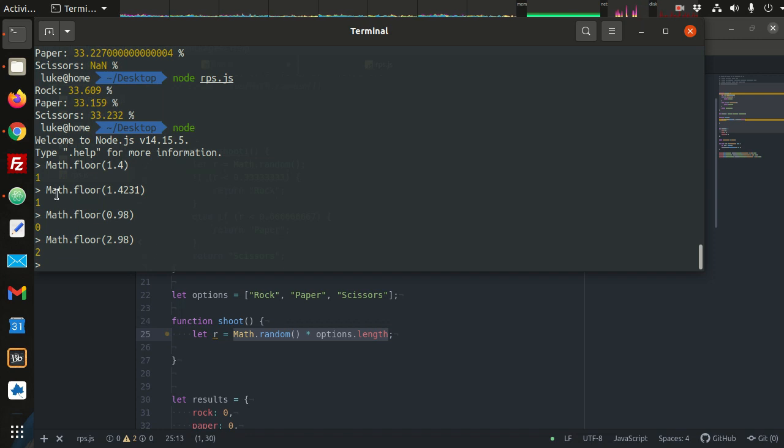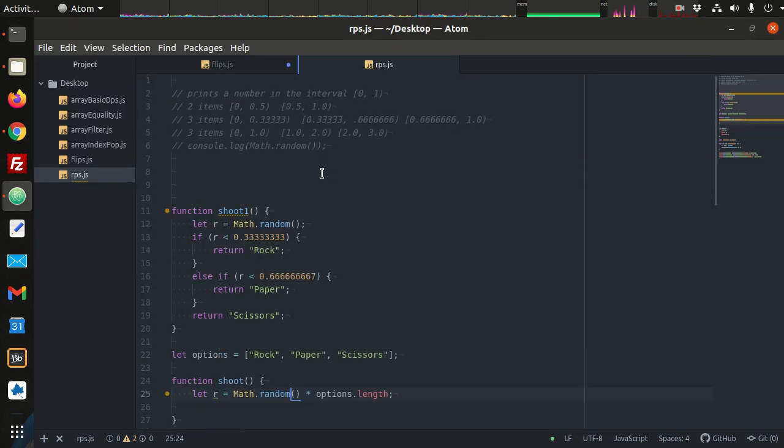So what this essentially does is turn any one of these intervals into that lower bound value. So anything between these values is now going to become 0, which is great because that would give us the index for rock. Anything between these values is going to give us the index 1, which is great because that gives us the index for paper. Anything between these values is going to give us a 2, which is good because that's scissors.